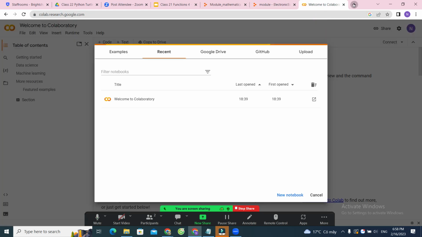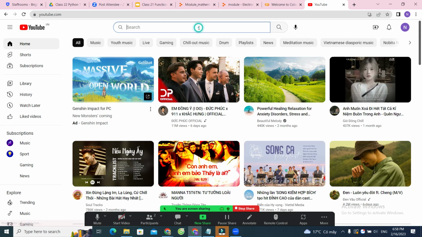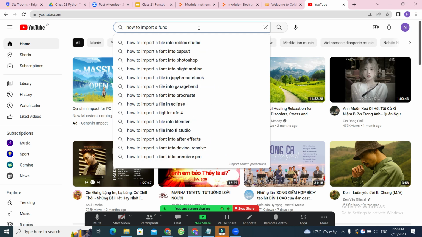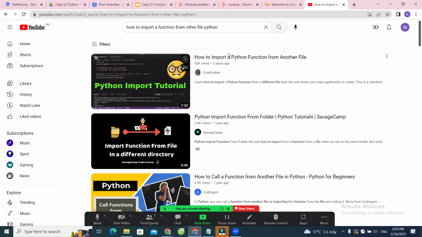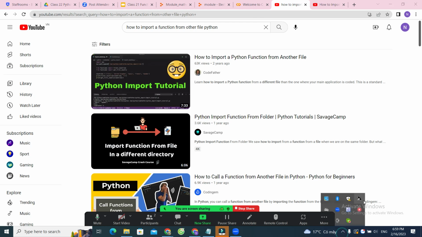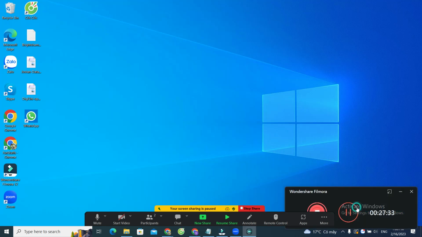Let's go to YouTube and search for it: how to import a Python function from another file. Alright, we're going to see how to do it. Okay, we're going to move on from this point.